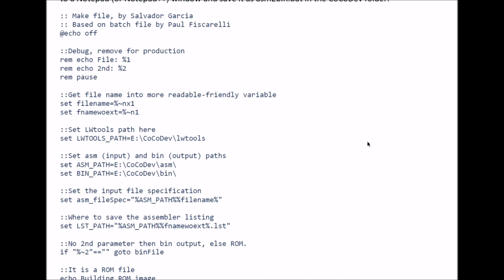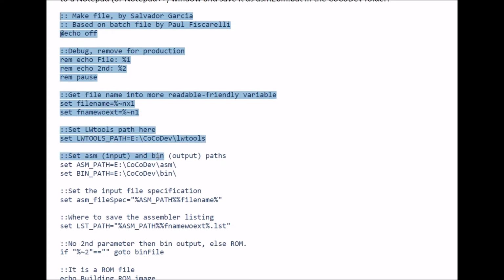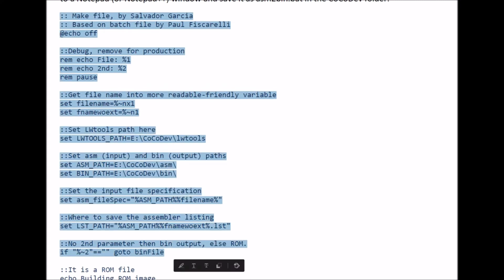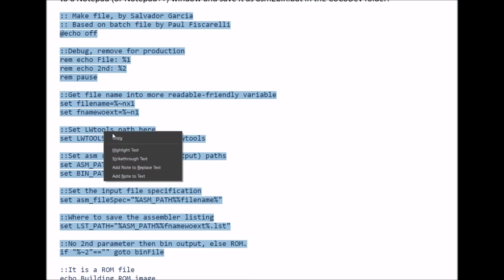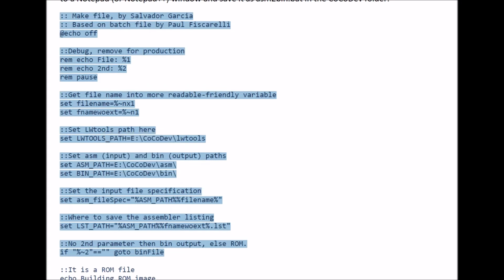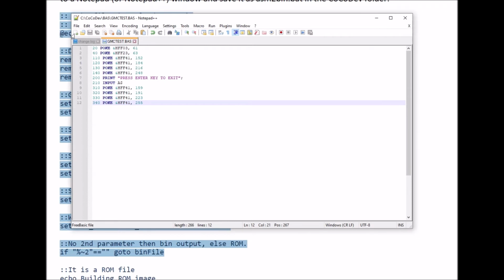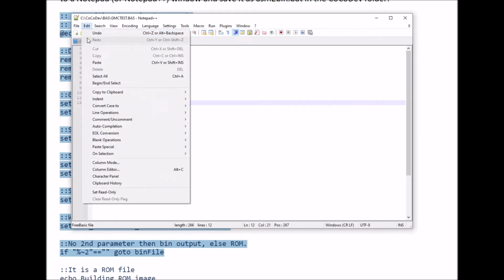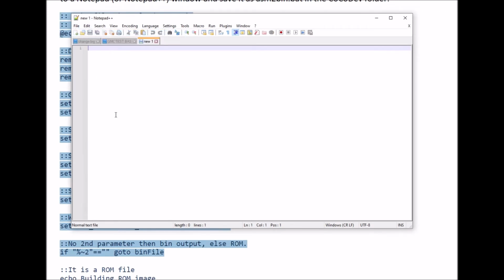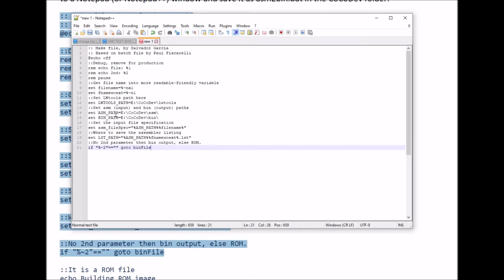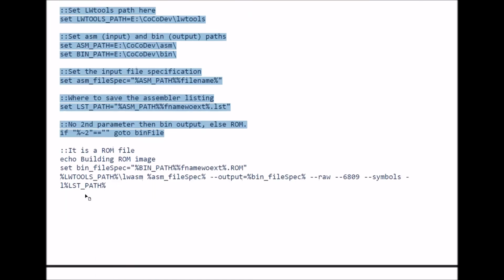I'm going to select the text that's in the PDF file. In my case, it was a little difficult selecting all of it. So what I'm going to do is just do it in pieces. So I'm going to copy. Now I'm going to go back to Notepad++, and I'm going to create a new tab. Oops, there we go. So I am going to paste it. I'm going to put an enter here, and I'm going to go back to the PDF. Then I'm going to select the next part.